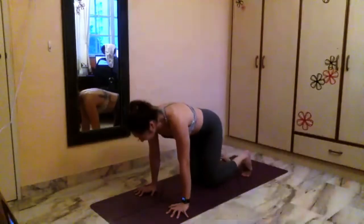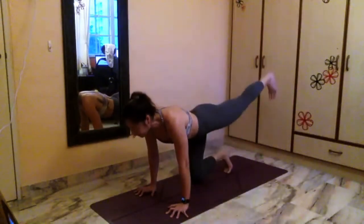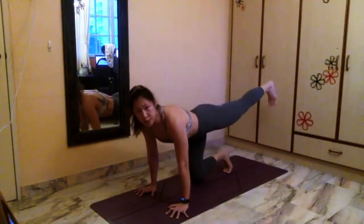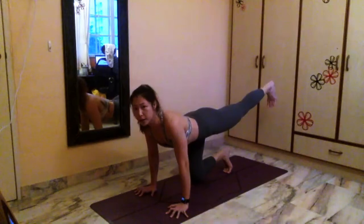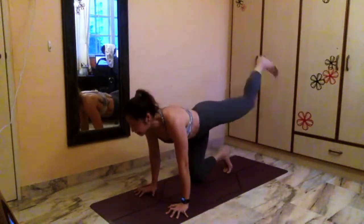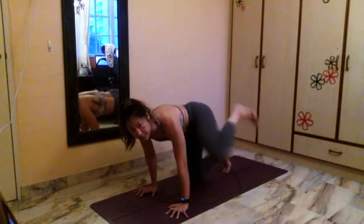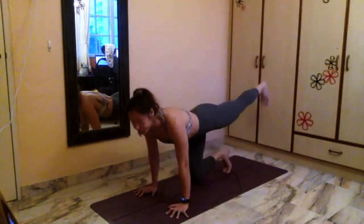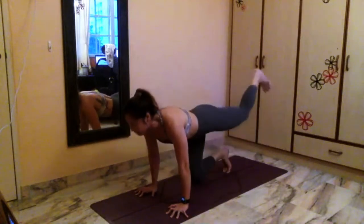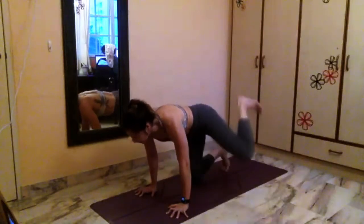Super efficient workout here. Next, reach the left leg towards the back of the room — flex the left toes down, get it nice, straight and strong. Round the shoulders, suck that belly button in. Notice — do not drop into your lower back; keep sucking the belly button in to keep a flat spine. Exhale, left knee to left elbow or left triceps — feel the squeeze with a crunch along the obliques. Inhale, reach it back. Exhale, crunch it in. Activate your side. Inhale, reach it back. Exhale, crunch it in. Inhale, reach it back. Just bend the left knee — left heel points up to the ceiling. Watch your lower back, tuck the tail down towards the end of the mat.